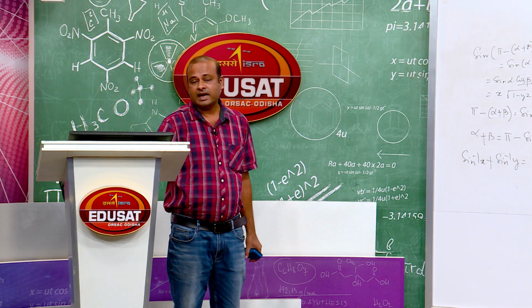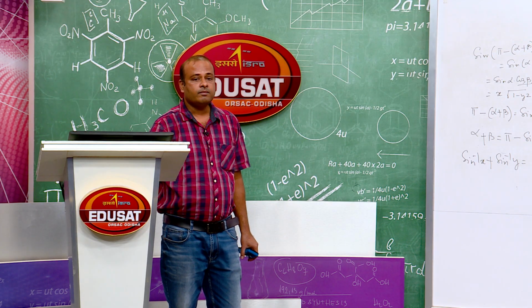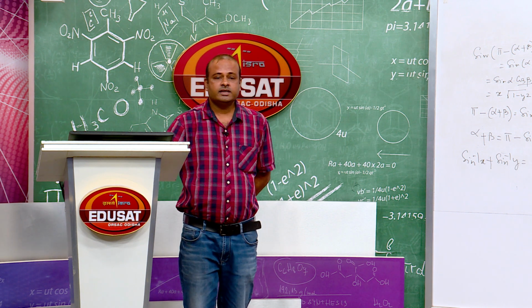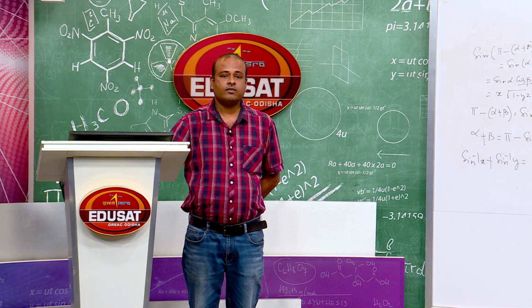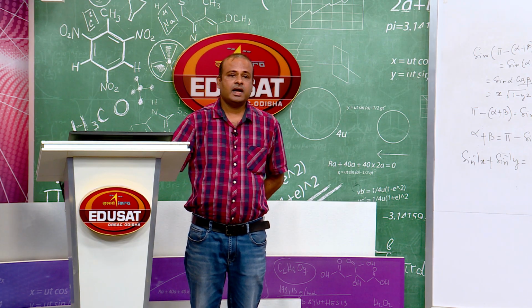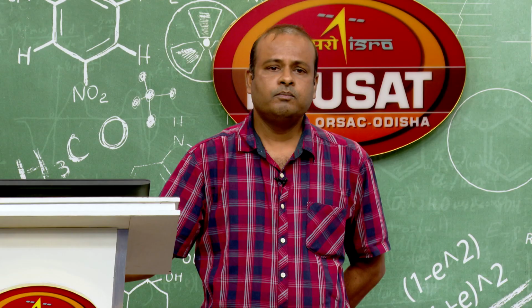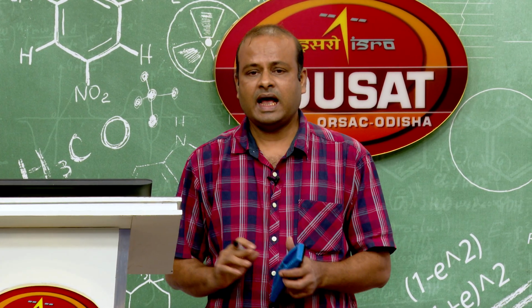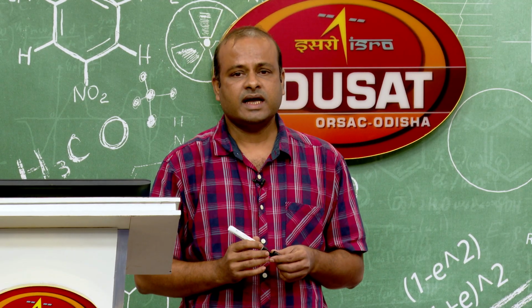Then we have another formula, sin inverse x plus sin inverse y is equal to minus pi minus sin inverse x into root over of 1 minus y square plus y into root over of 1 minus x square. Now to evaluate sin inverse x minus sin inverse y, put minus y in place of y. So we have another formula, that is sin inverse x minus sin inverse y.